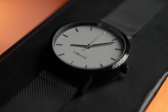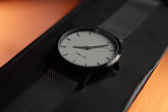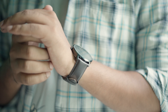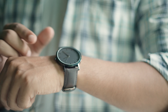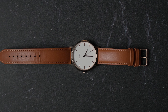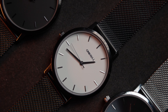All Tyreno watches are equipped with the same reliable Japanese movement found in Armani watches, so you can count on accurate timekeeping for years to come. Here's how it looks on the wrist — it's incredibly comfortable, and the minimalist design pairs well with any outfit, whether it's casual or formal.